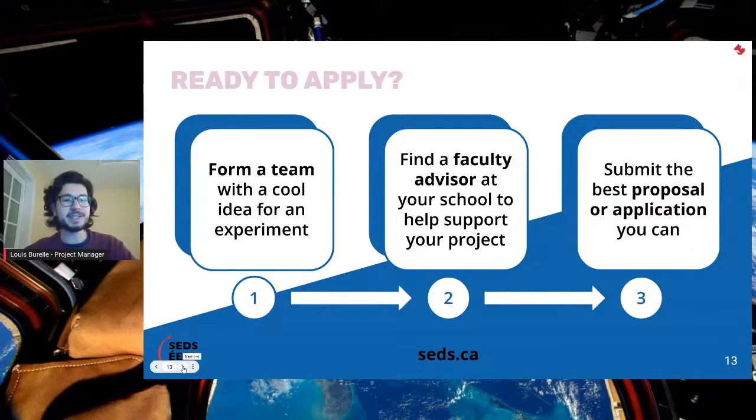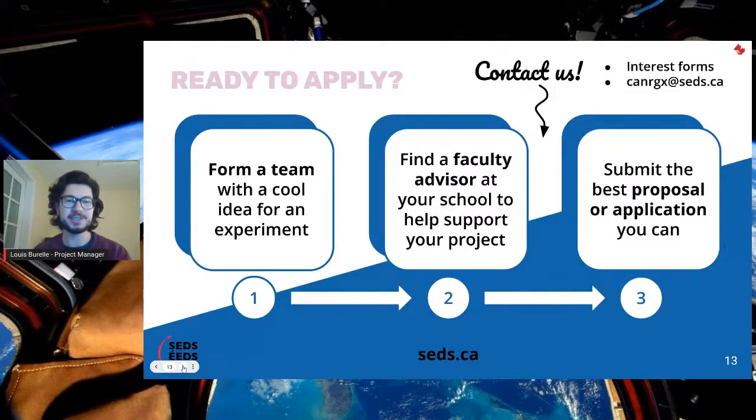Find a faculty advisor at your school or primary institution that will support your project. This is a necessary step, and we'll be seeking that form. And then by October 22nd, submit the best proposal you can. By mid-November, we will have our review of all the submitted proposals and let you know which teams are selected.